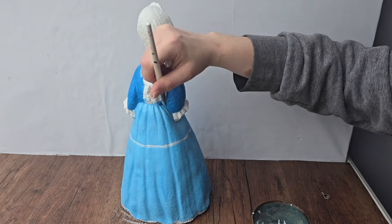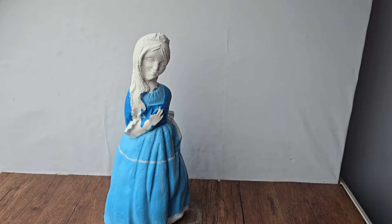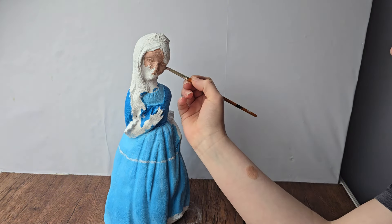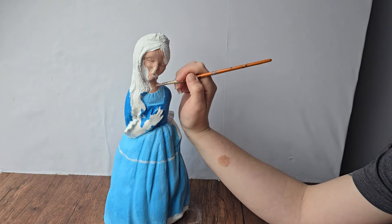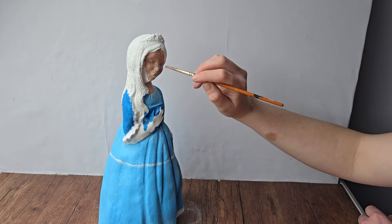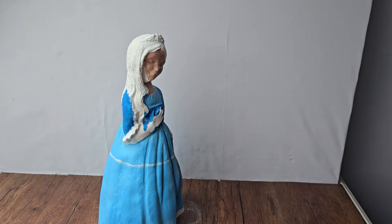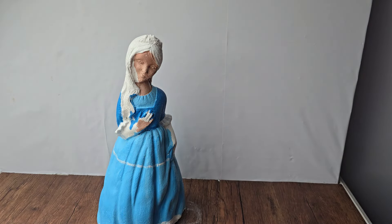Back to the painting. Blue dress — perfectly fine. We need to do the hair, so at this point I'm thinking the face comes first, then the hair. Again, it was a complete waste of time because I did go back over it. The skin tone — you can't really see on the camera, but it actually looks really nice now that I'm re-watching it. Honestly, at the end I promise you she does look much better than what we saw before. Even as I'm painting her I'm thinking — what is her story?